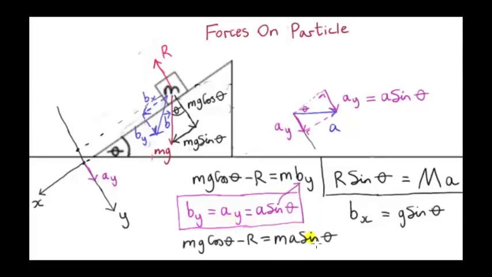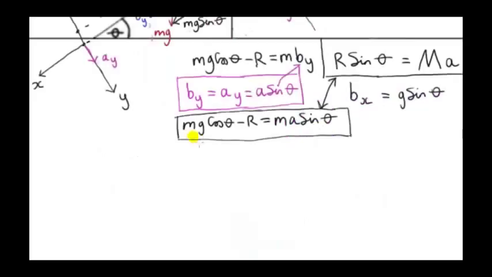So now at last we can solve for the acceleration of the wedge, because here we have an equation with two unknowns, r and a. Everything else are givens. Little m is a given, theta is a given, and up here from the forces on the wedge we have an equation with two unknowns. Big M and theta are givens. Okay, so to solve for a, I will replace r in this equation using this other equation.